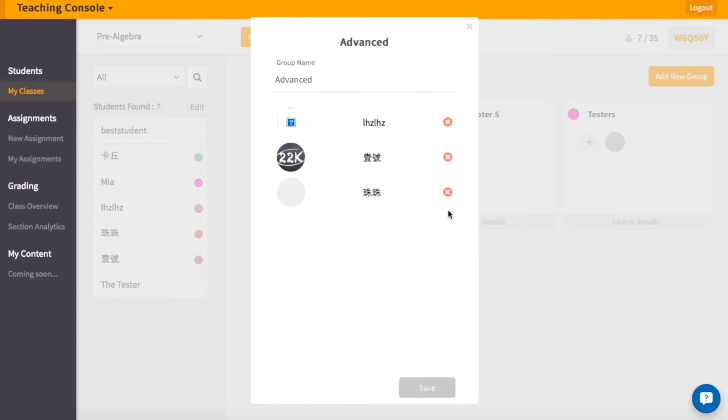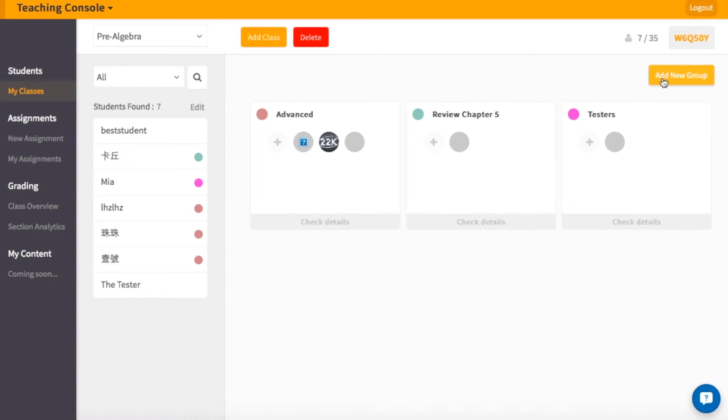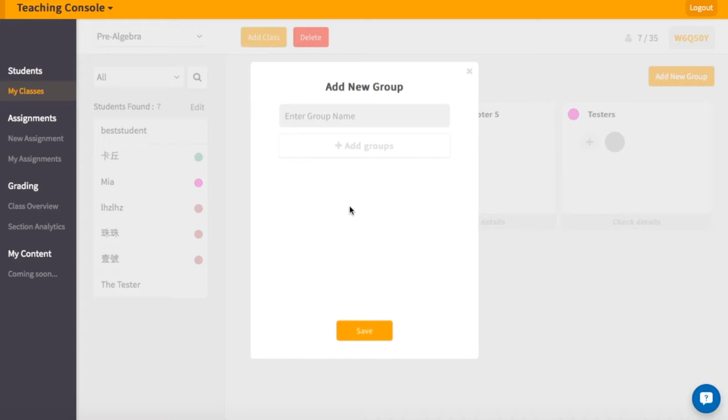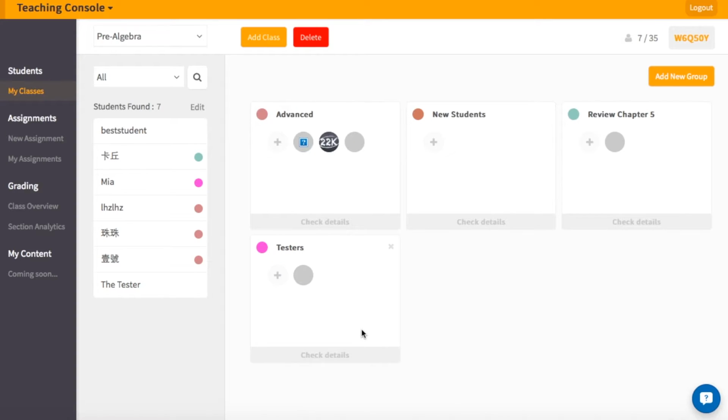You can always add a new group by just clicking the button, entering the group name, and saving that as well. You will always create an empty group, and then you can drag the students again by a drag and drop into that group. The groups are organized alphabetically, and note that there can be no empty groups.